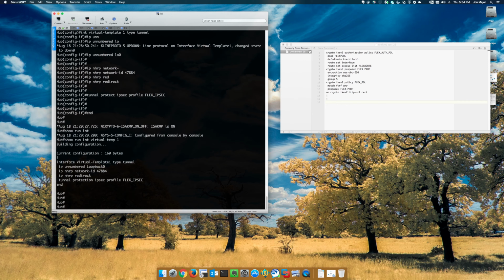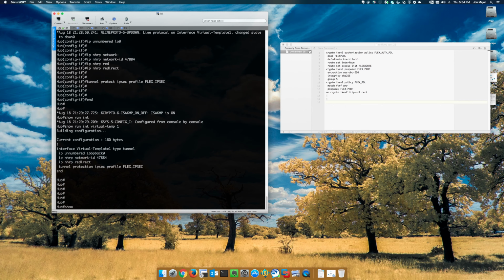Look here. So I got the message. ISAKMP is on. So it looks like we're good. Let's see what all config I can borrow for the spokes, and then I'll modify it. I'll put it all on site 2, bring the tunnel up, and then I'll fast forward as we go through and configure 3, 4, and 5, so you don't have to sit through all that.